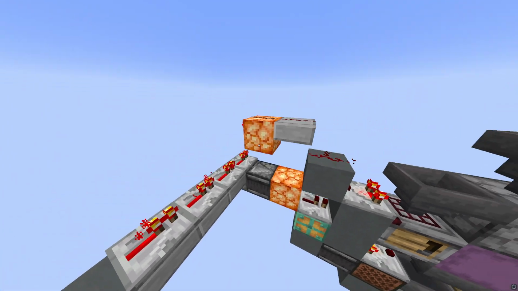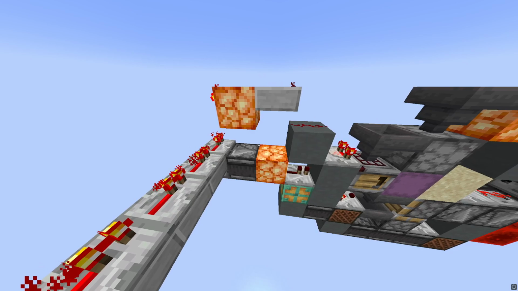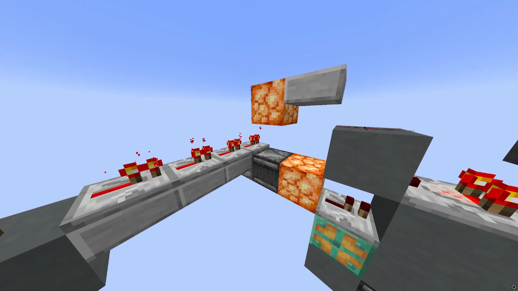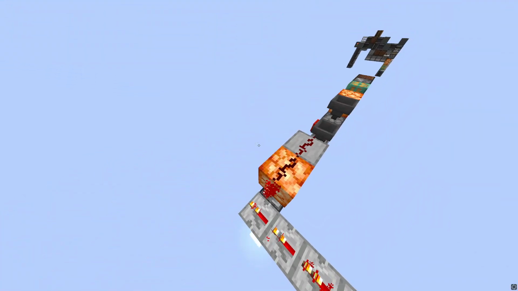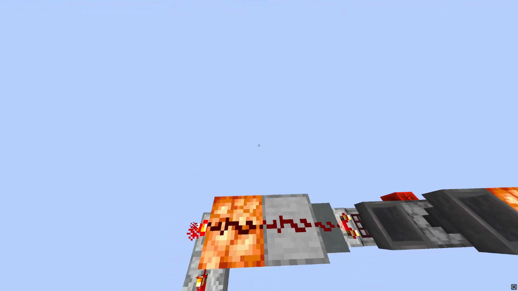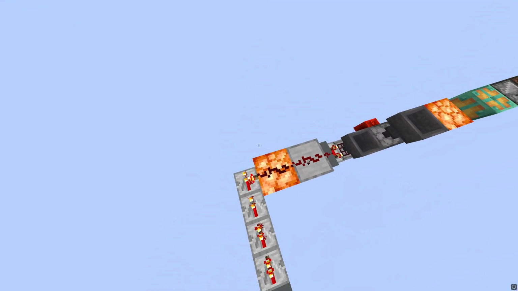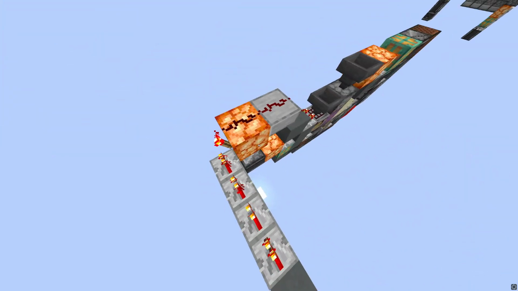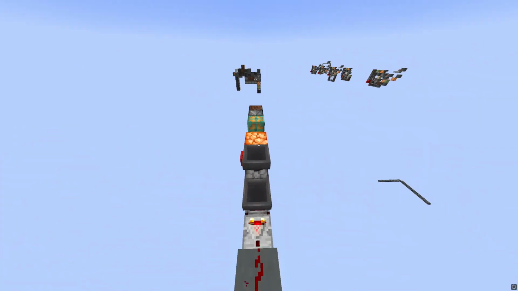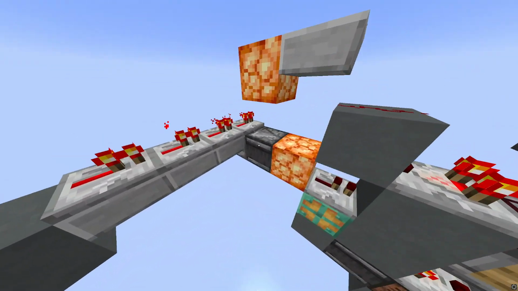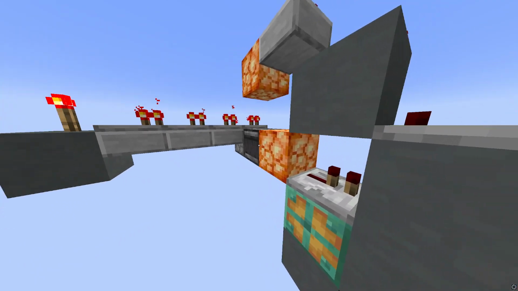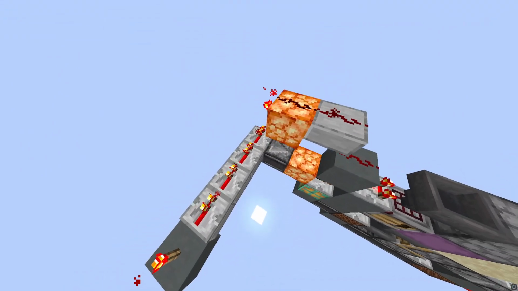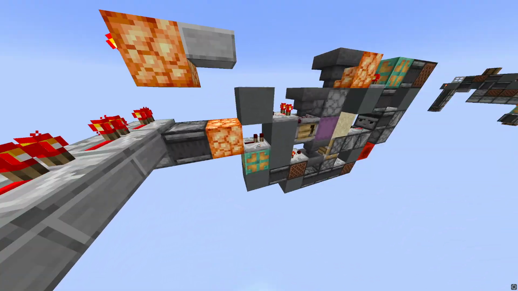And what this does, it forms an end gate. What an end gate is, it's basically something that will send a signal, or an output in this case, only when both the inputs, in this case this line of repeaters and this redstone torch, are triggered at the same time. In this case, it's technically a NOT AND gate, because both of them need to be depowered for it to send a signal. But in Minecraft, the conversion from on to off doesn't matter much, since this observer here only really cares if the dropper changes state. It doesn't care if it is because it turned on or because it turned off. It just sends the signal.